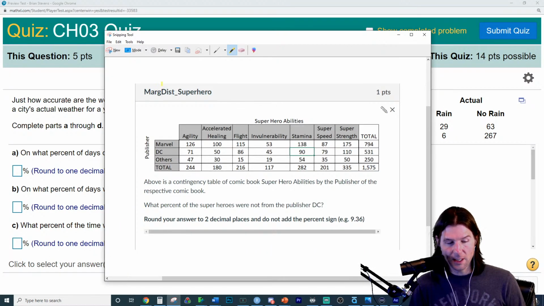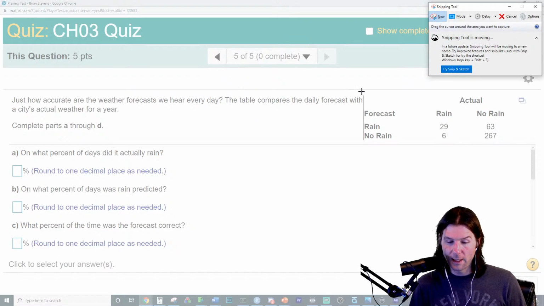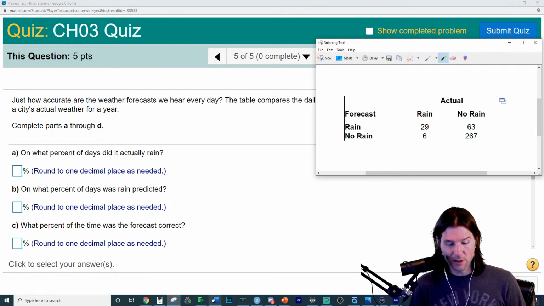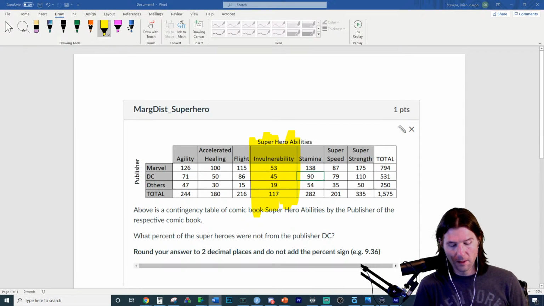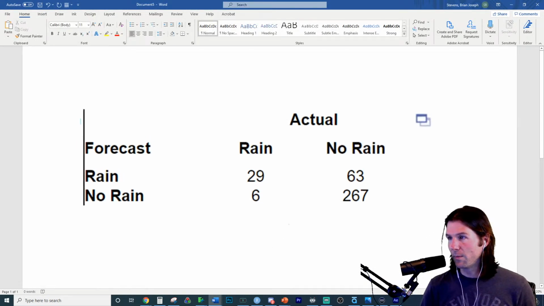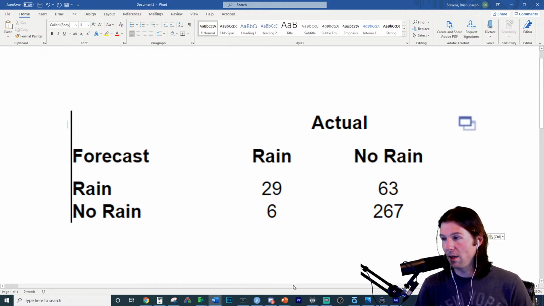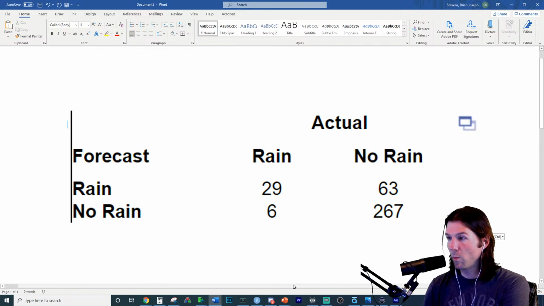And let's go ahead and grab this table right here and understand how to read it. If you can read this table fully, then you know exactly what's going on with this question. Okay, so our goal is to understand this table. When you look at this table, I want you to understand there's two things that happen on any given day. You are going to wake up and you're going to listen to the forecast.